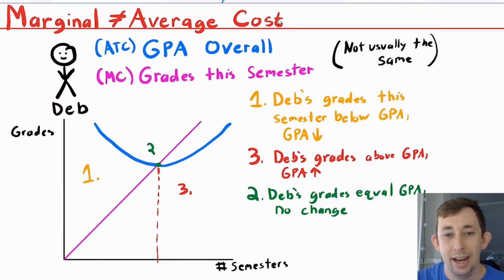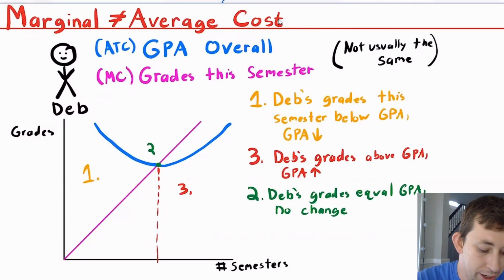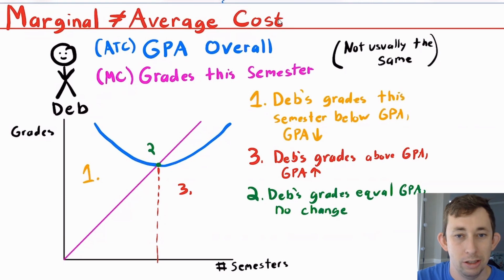Now, marginal cost and average cost is not quite the same thing. They mean different things conceptually. Remember that marginal cost is one additional ice cream cone. The average total cost is how much on average per unit of output my total cost is. So you can see those definitions are not the same, but it still might be a little confusing.